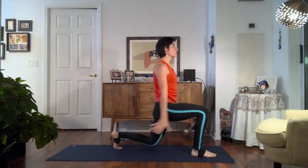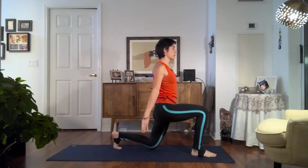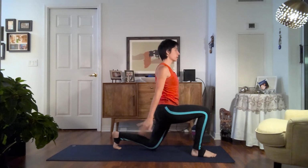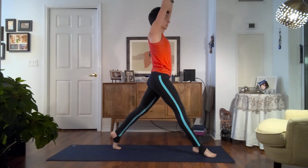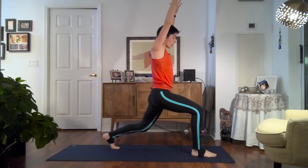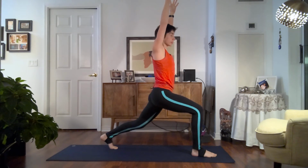Inhale, let's go down. Exhale, rise. Inhale, let's go down. Exhale, rise. Inhale, lower down. Exhale, extend. Inhale, hold your crescent. Opening the chest. Back leg would be extended or a little bit bent.